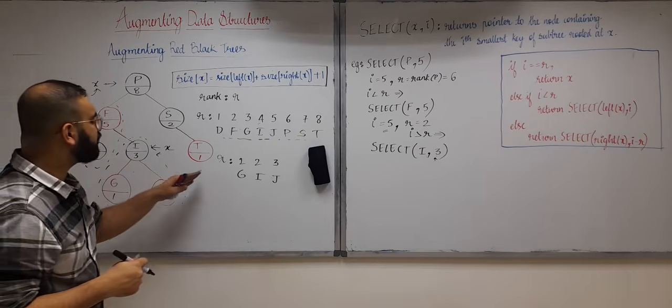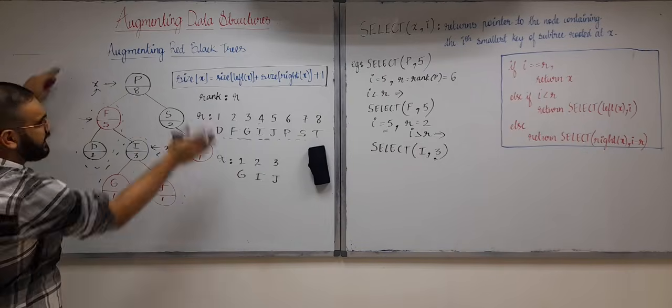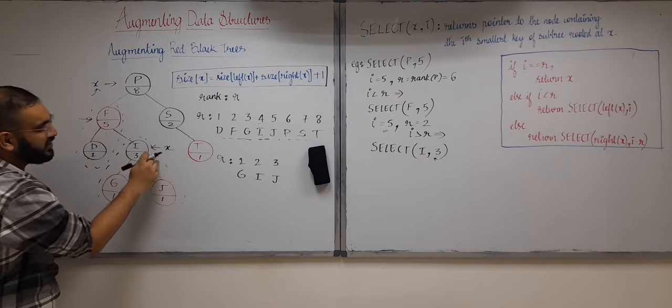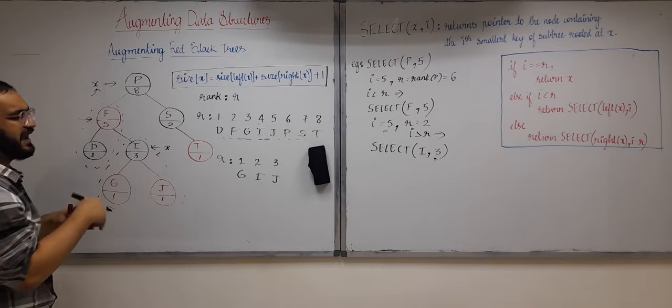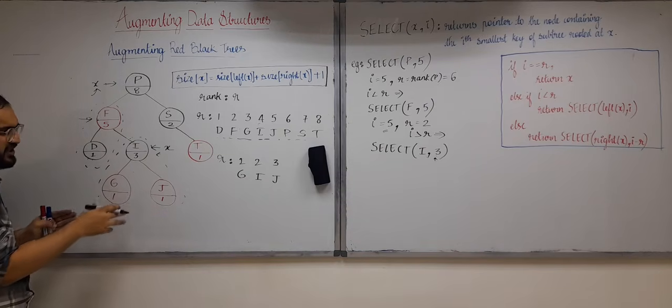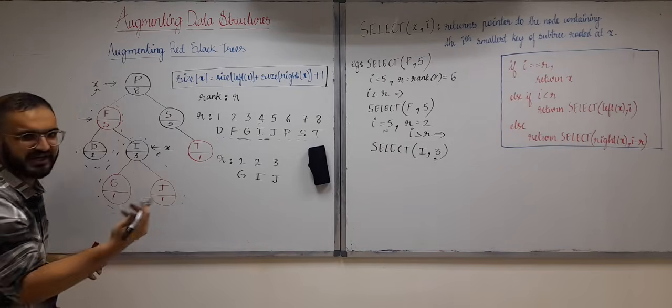Okay, so now the reason I have updated the ranks is because I'm no more considering this entire subtree. My subtree has changed and I have taken this subtree that is rooted at I as the new subtree, and in this case the ranks of each and every node will change. There are only 3 nodes in this subtree, so the ranks of these nodes have changed, right?